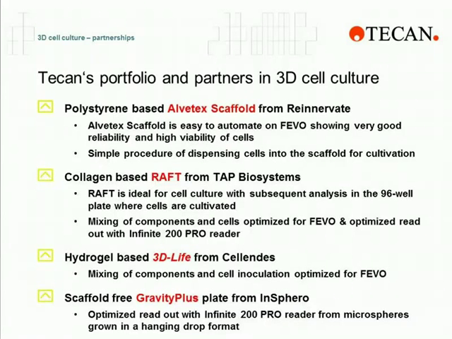With Reinnervate, we basically tested the automation of their polystyrene-based Alvetex scaffold on our Freedom EVO liquid handling station. As you will see in the next slides, the process is pretty simple and very straightforward, and therefore the whole system is very reliable and very robust, resulting in a very high viability of the cells.